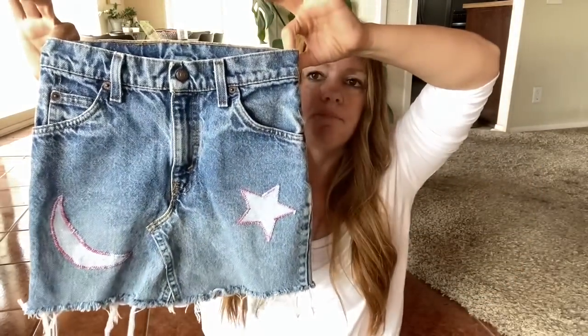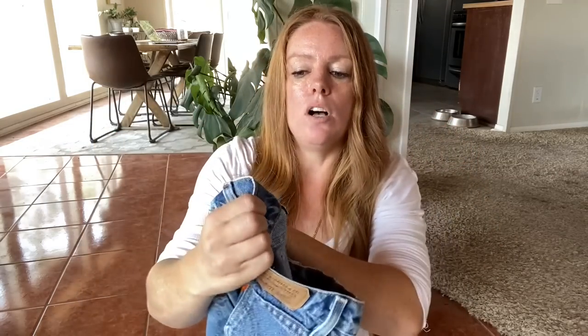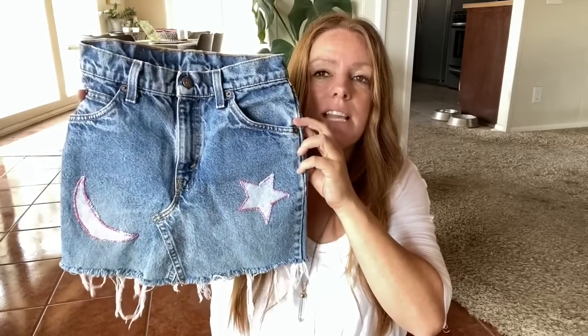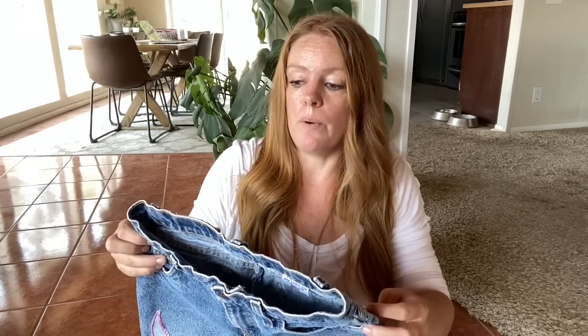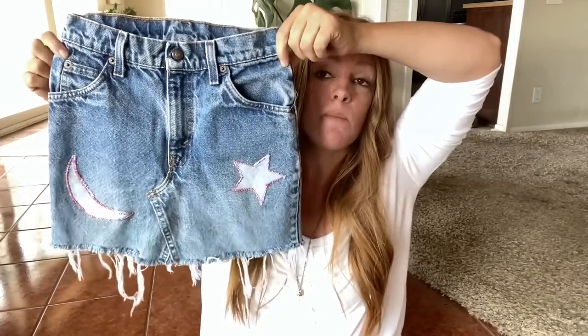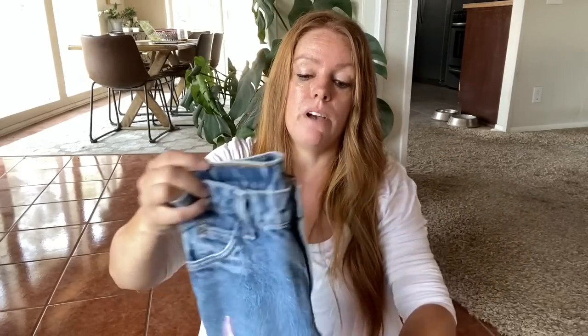This is an upcycled item from an orange shop — vintage Levi's. The Levi's tag inside has been removed but this tag was sewn in — it's the upcycling company called Petros. The comps for Petros upcycled Levi's stuff are a little all over the place, but a lot of it consistently comes in at $35 to $40. Now this is a little girl's or little boy's size skirt — a size 14 — so in women's this would probably be an extra-extra small. It does have the orange tab. This company was interesting to look up; they have some really fun stuff if you're looking for upcycled Levi's.